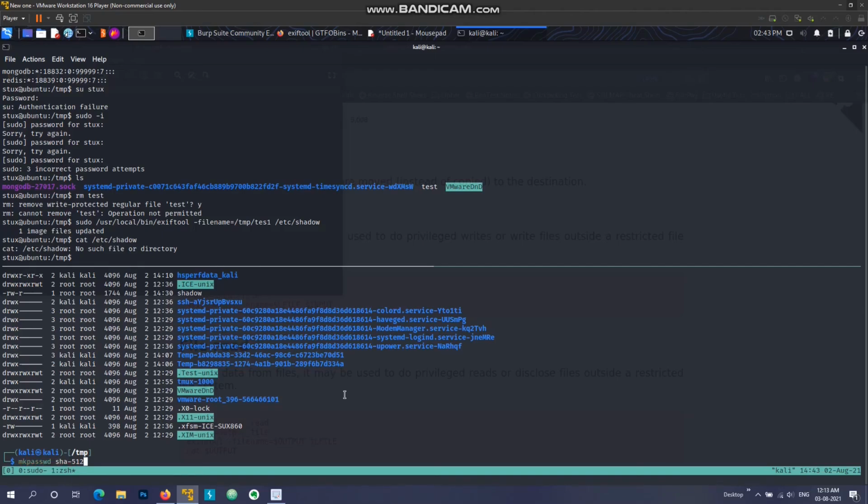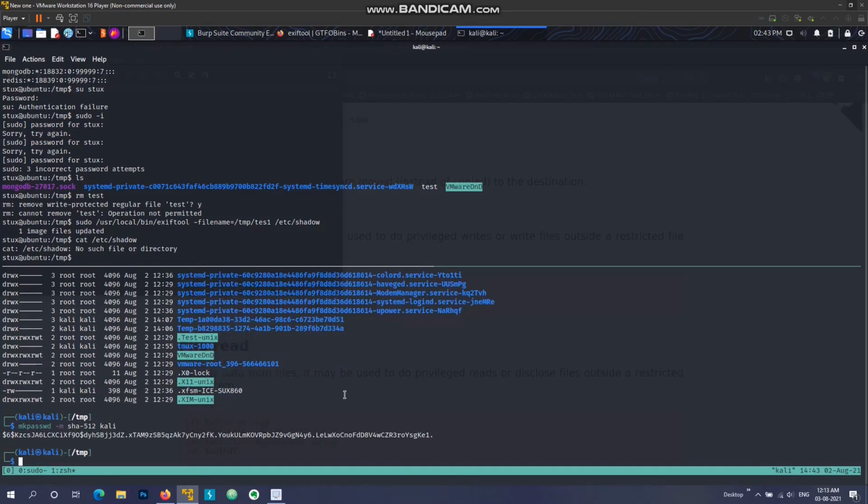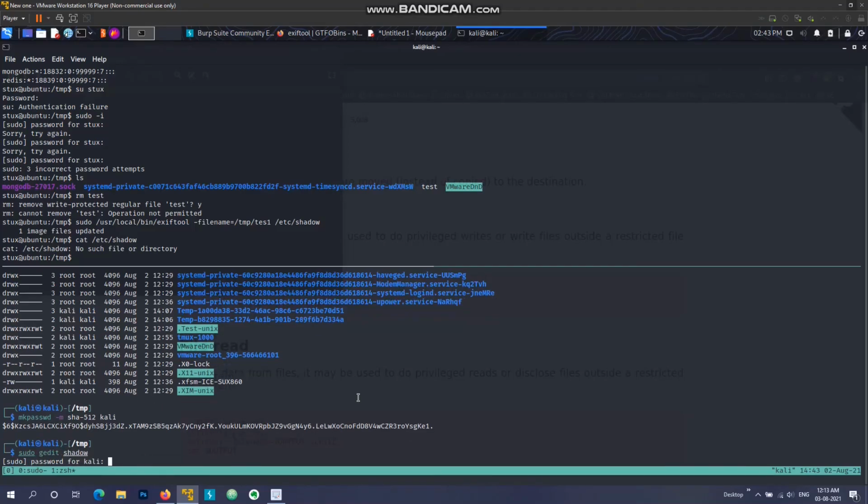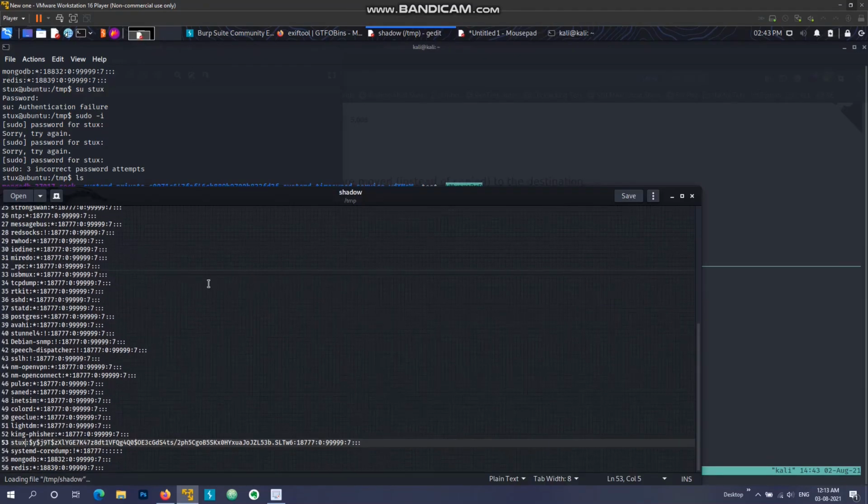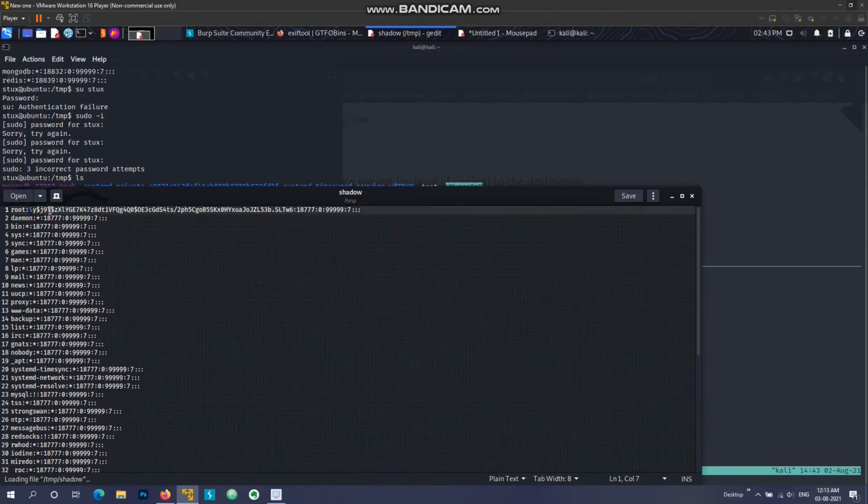So mkpasswd with the -m flag, then sha-512, and then the password, that is Kali. So we got the hash right here. Let's copy it and paste it in the shadow file. Let's replace it.